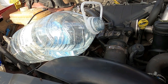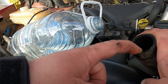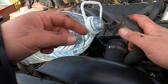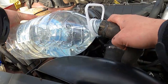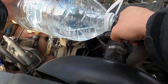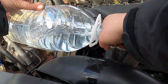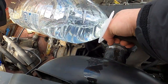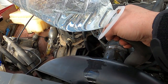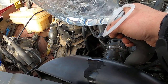So the best way to do this would be to put your garden hose in here and just run the water through until the water comes out clear through the other side. I'm gonna try to put this on this bottle here, like this, and then hopefully... it doesn't really want me to do it the way I wanted to do it, but I will try anyway. I'm gonna try to pour a lot of water through it, give it a good flush through.